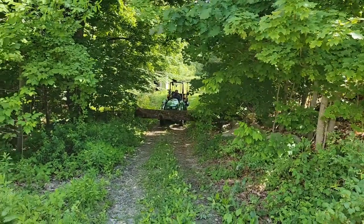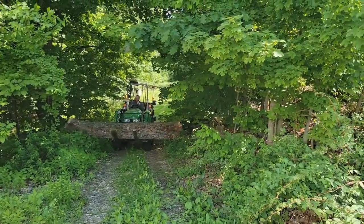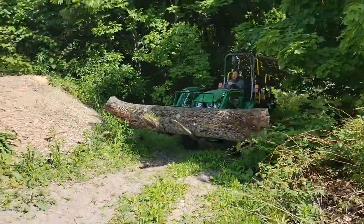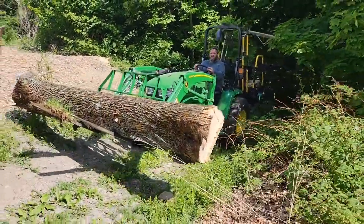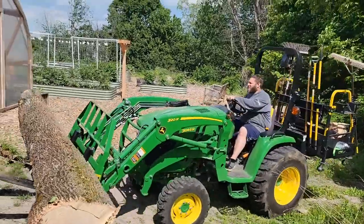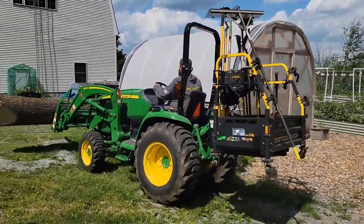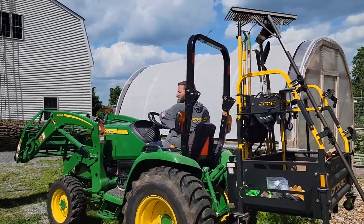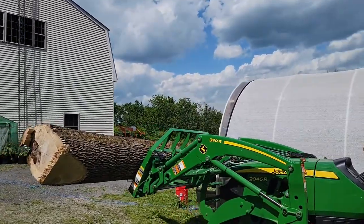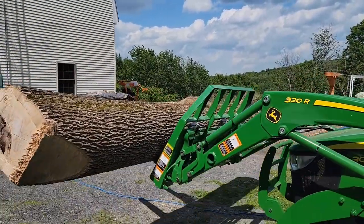Looks like we need to do some brush cutting in order to bring these logs up here. There's a rock. Get out of the way here. Okay, good. Thought that was gonna hit there for a second. Oh, that looks close. The hoop house, and my car is kind of in the way. I just asked him if we needed to move it. To come in front here. It's like a pro here.